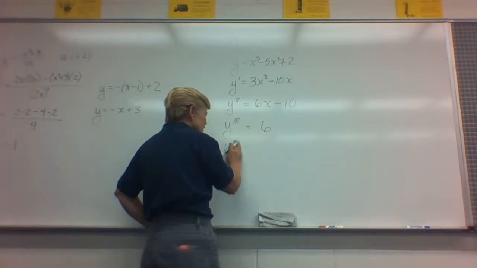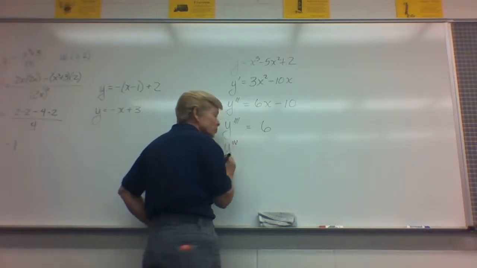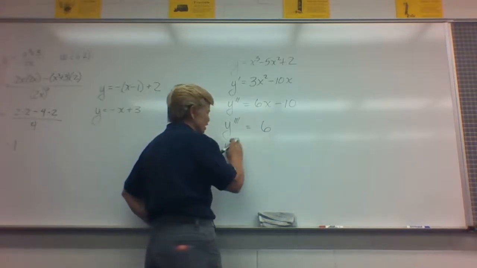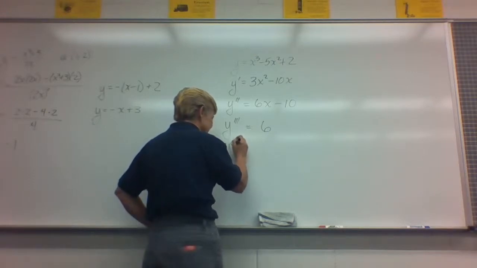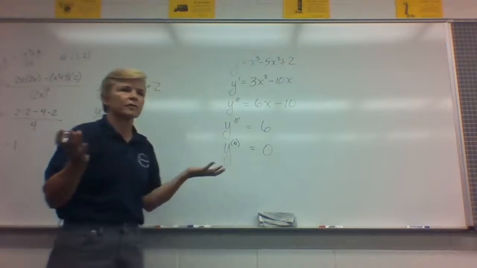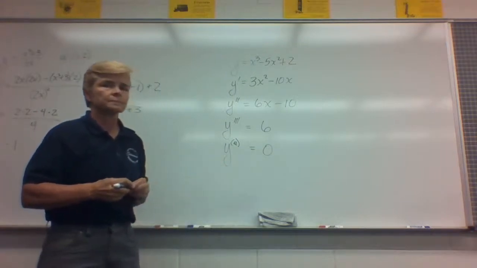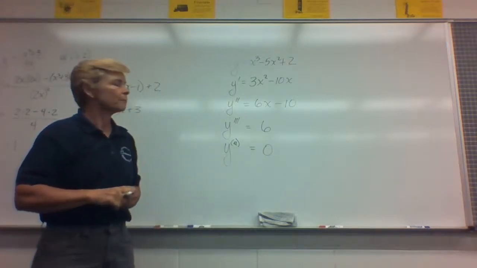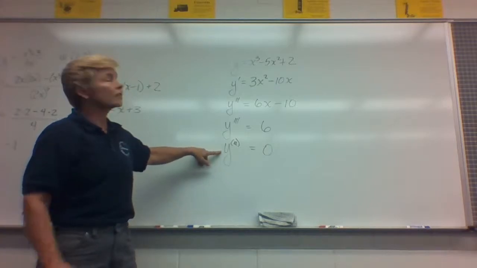Or even, if you really want to, I suppose you could do this. It's supposed to be Roman numerals, but these are slashes, not really numbers. So I'm going to put a 4 in here like they tell you to, and that would be 0. And then after that, it's stupid because the derivative of 0 is 0 forever. I could say the 50th order derivative of this is 0.